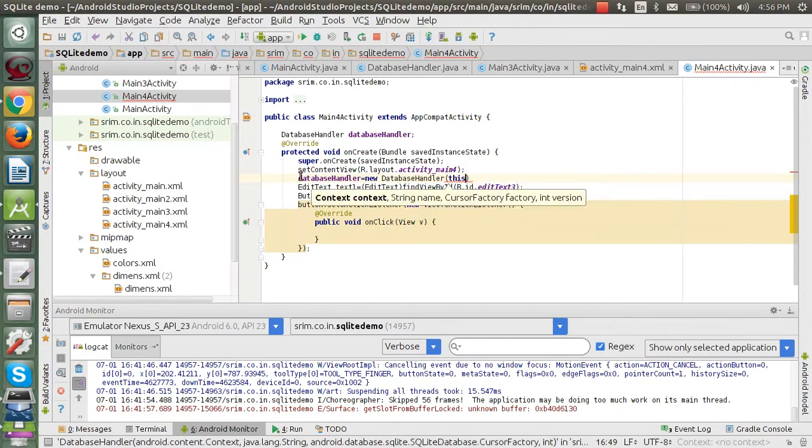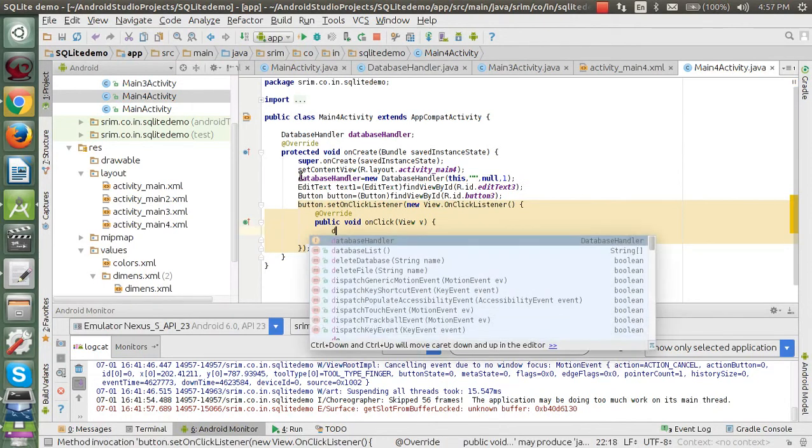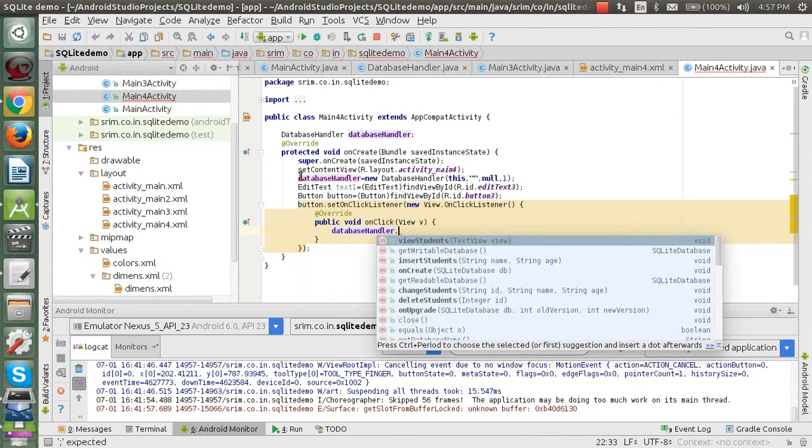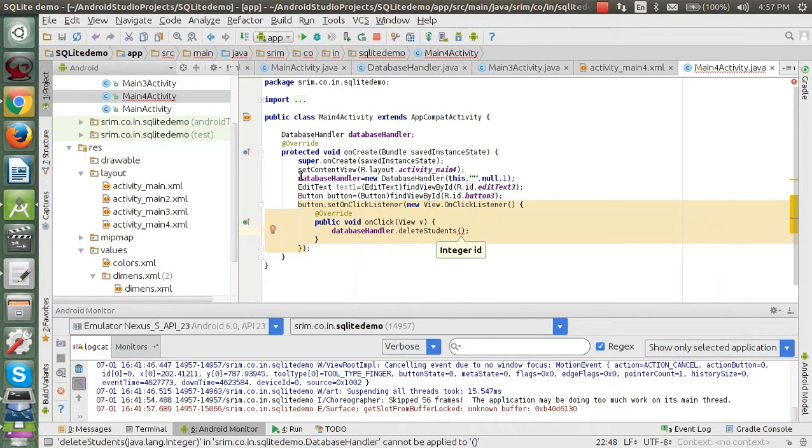And let this database handler dot delete students, and we are going to pass our id here.